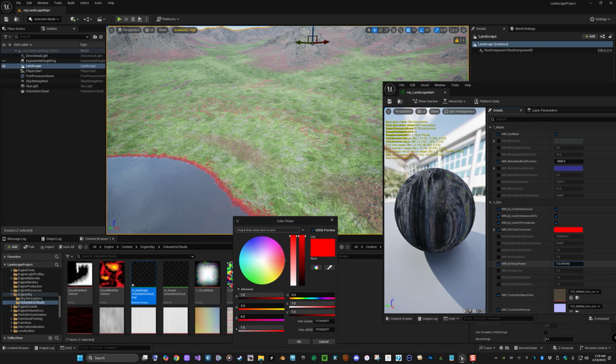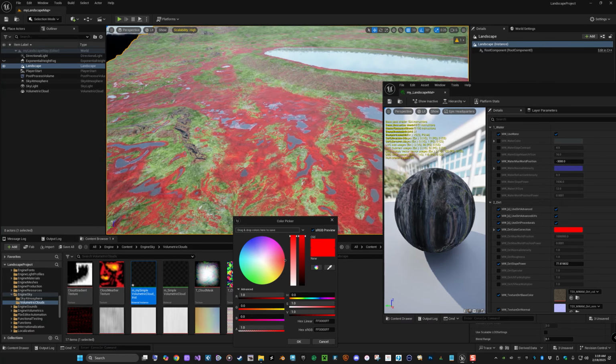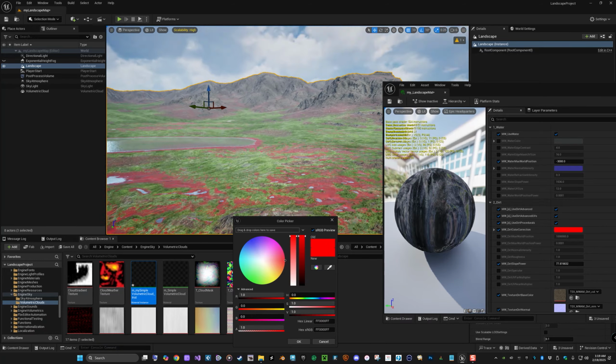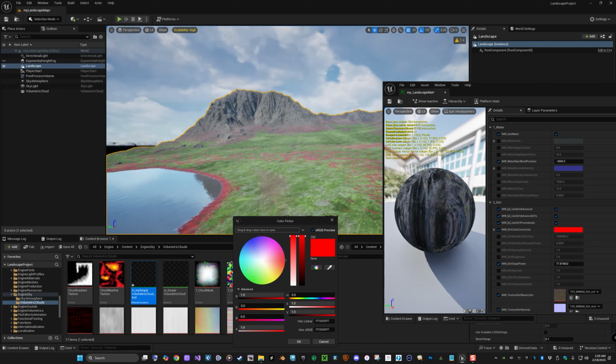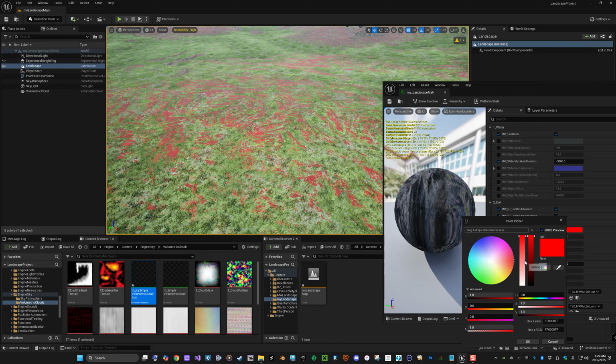Yeah, if I reduce that from its 120 value, it starts creeping in higher intensity at greater slopes. And so down around here in the low altitudes, and the more flat it is, there's more dirt, which can be sand color if we want.